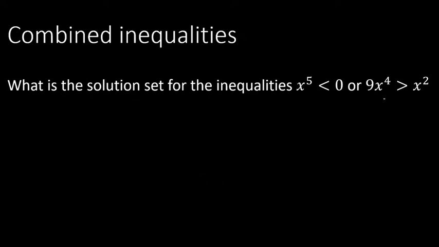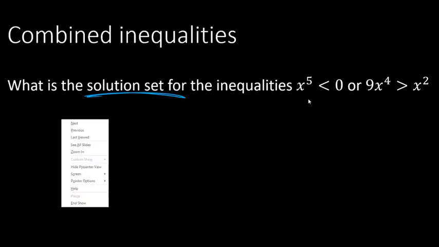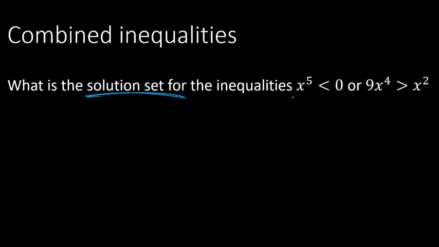All right, so once again we've been given an inequality statement. All they're saying is take this and translate it into a solution set. So first of all, can we simplify anything? On this phrase, x to the 5th is less than 0, there's nothing to simplify, right? We can take the 5th root of both sides of the equation, right? The 5th root of x is x. The 5th root of 0 is 0. Any root of 0 is going to be 0. So I could do that, and I could say, all right, well, x is definitely going to be less than 0, right? So that's one piece.